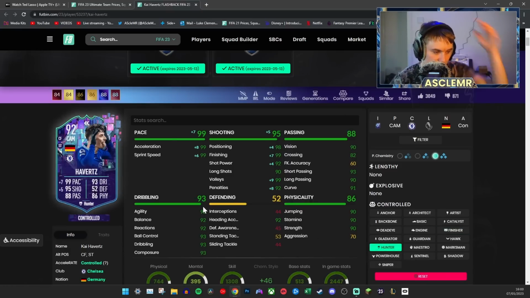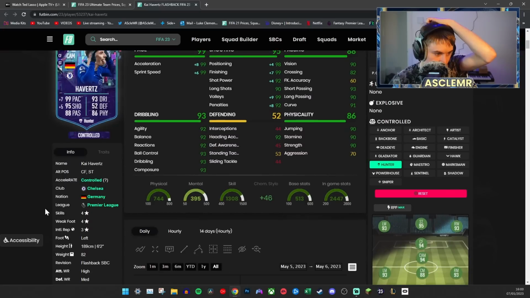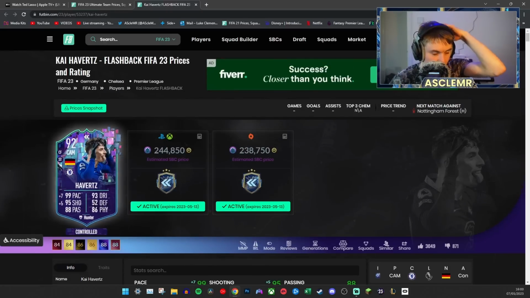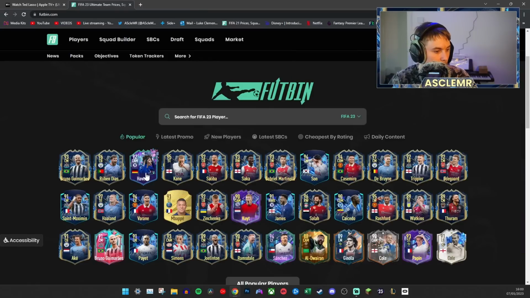You know, with a Hunter on him, I think that'd be outrageous. A 4-star, 4-star, high medium, 6'2". It's coming in at 240k and we can afford that. We might have to do this, because that is outrageous. Who else did I not notice?